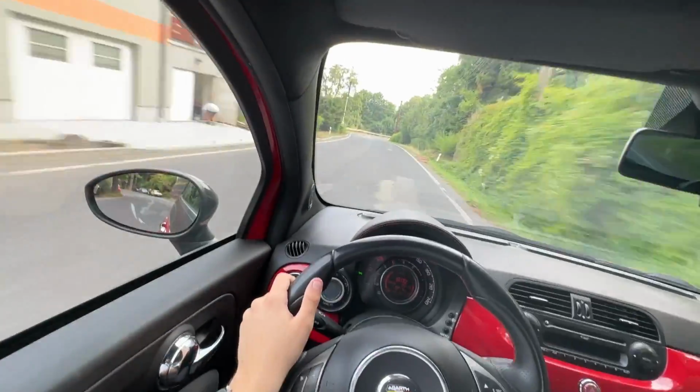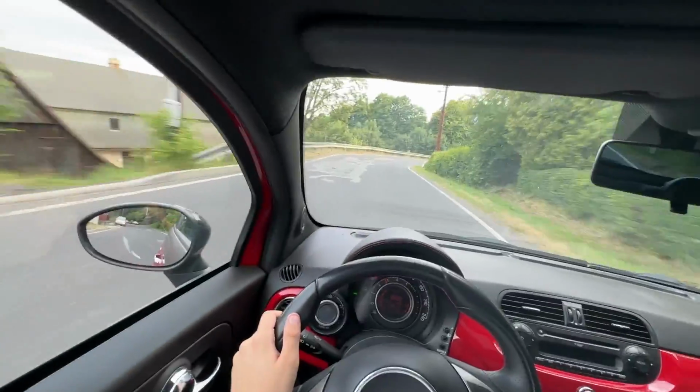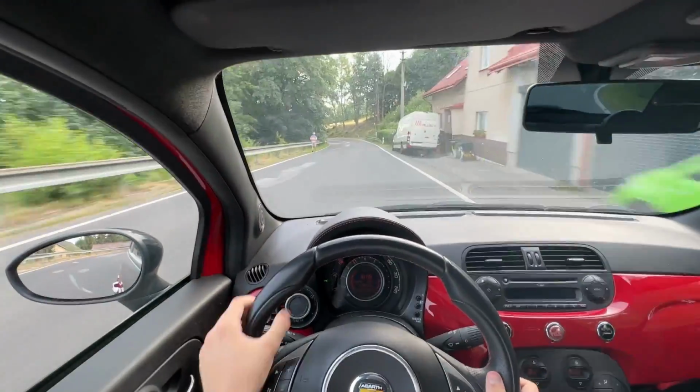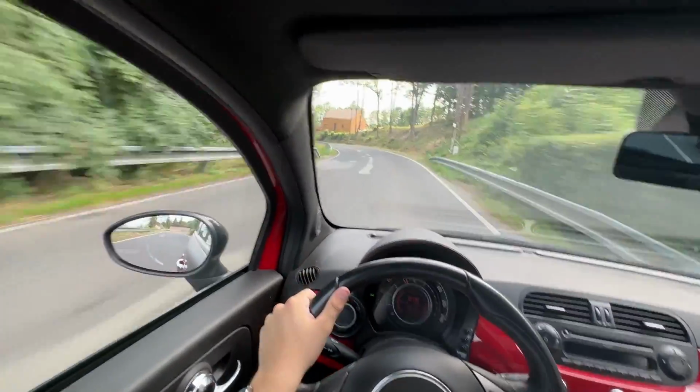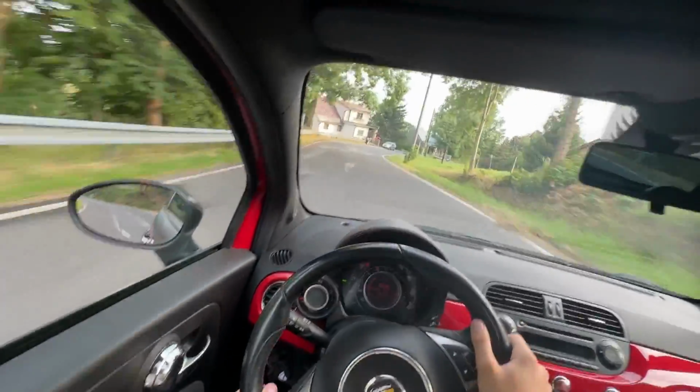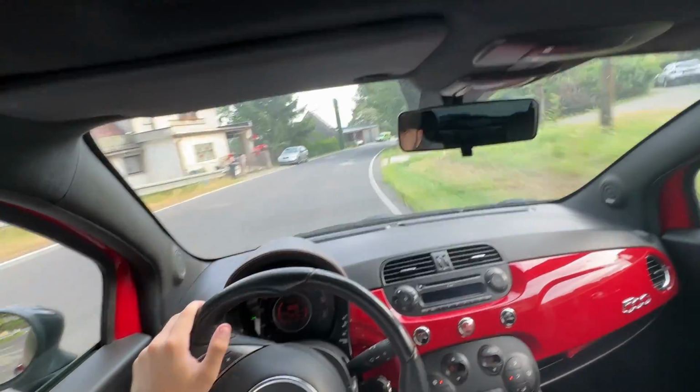Turbo, fine. The service has been done on it, so everything in the engine is right now perfect pretty much. Of course, these minor inconveniences are going to happen at times, but that's fine. It's a used car still.